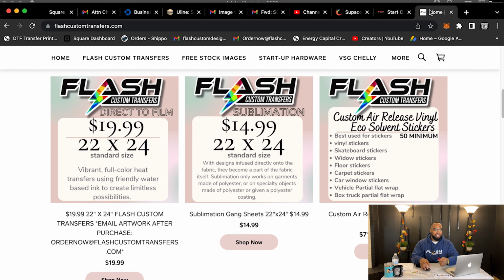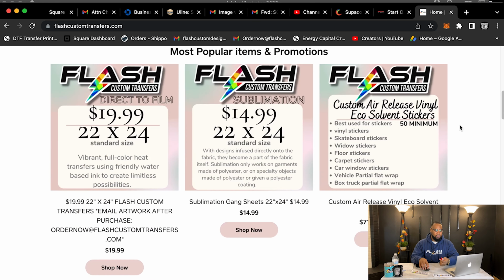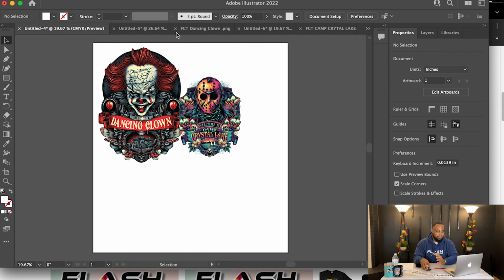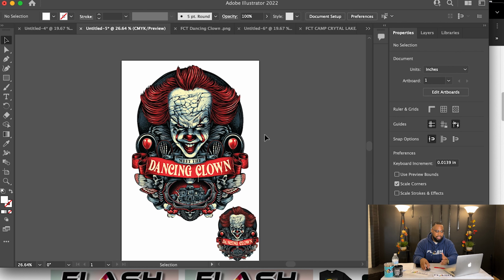Like, the transparency of us, and how, when you're purchasing from us, you're purchasing from real people who have actually done this. And now we do it at a large scale, but we still stay small so that we can communicate to the people. That's what matters. So that's the difference between a gang sheet from TKO Transfers.